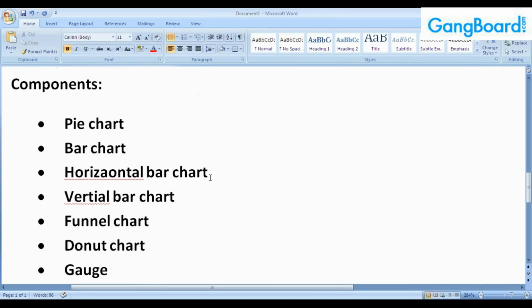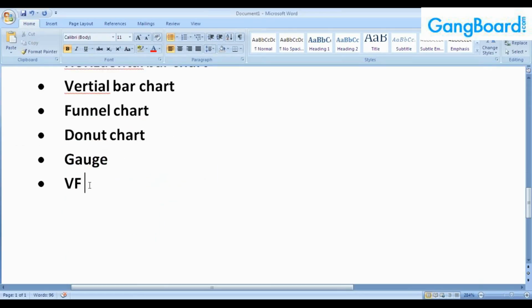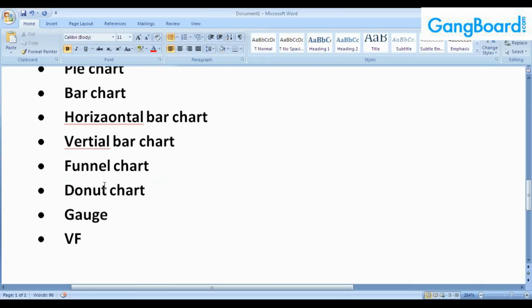These are all the predefined components in Salesforce by which you can create a dashboard: pie chart, horizontal and vertical bar chart, funnel chart, donut chart, gauge, and finally using Visualforce it is also possible to create a chart. Because if the customer says, I don't want the predefined components, I wish to have some custom components, some custom design, then as I said, Visualforce will help you achieve a custom design.